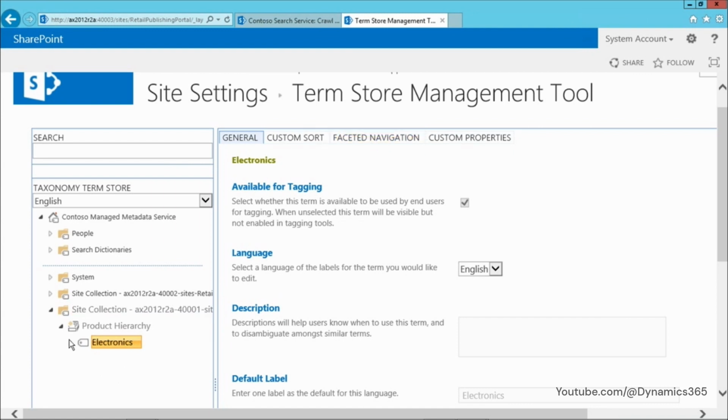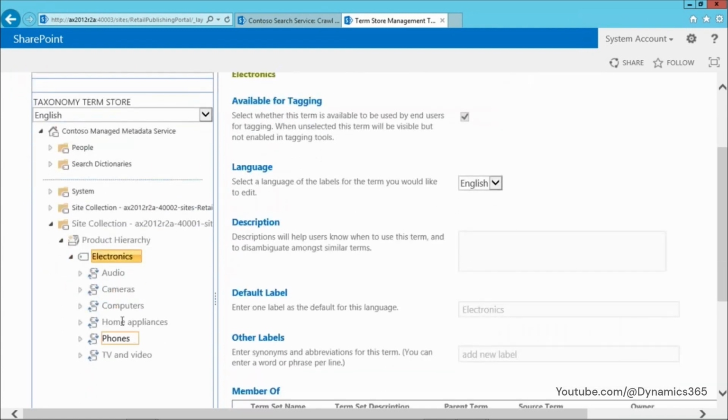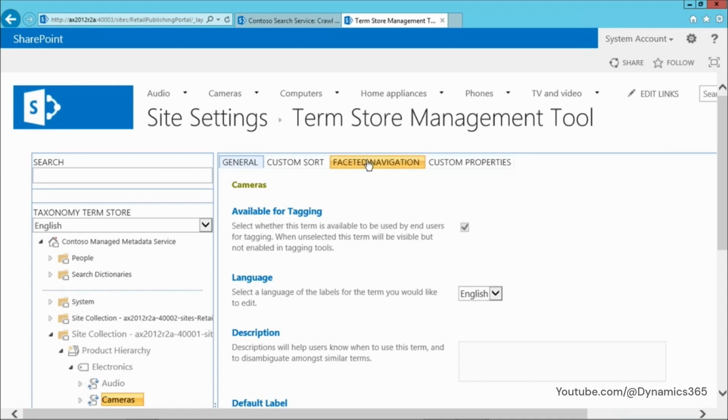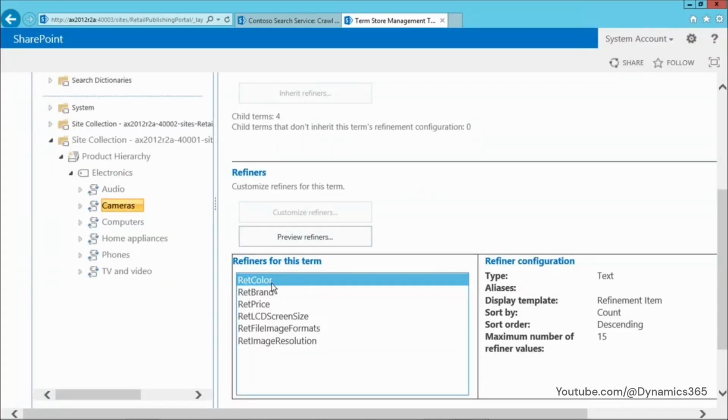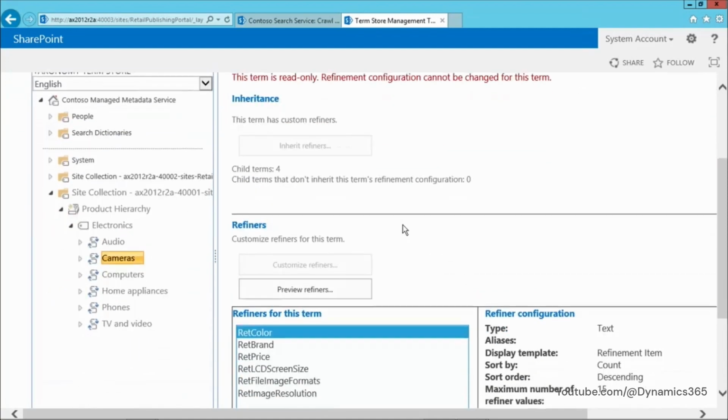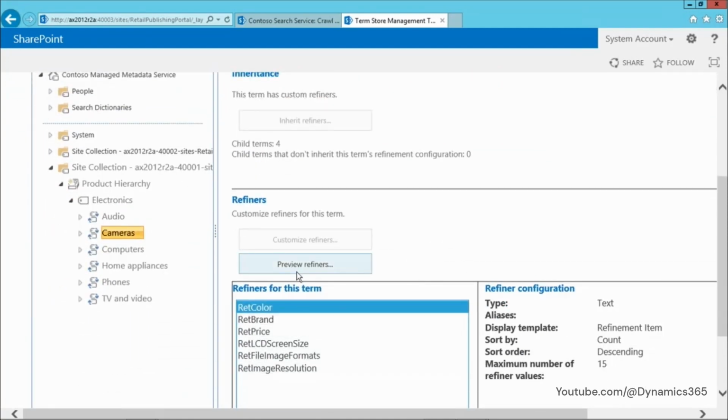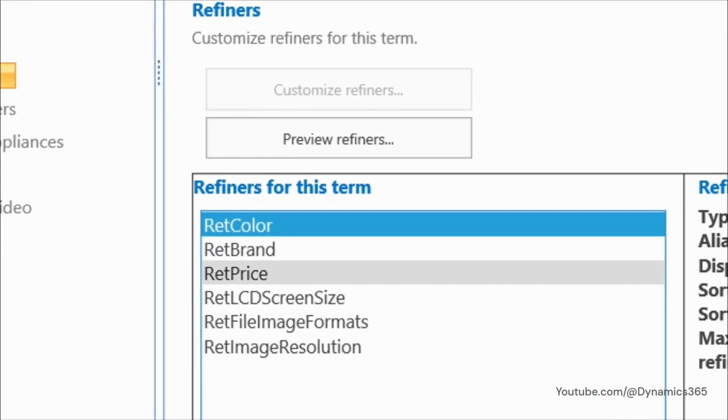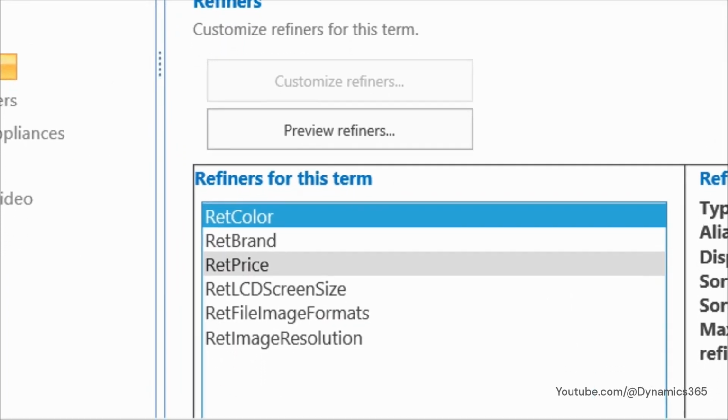Right now I am in electronics. If I expand, I have audio, cameras, computers, home appliances. Let me select cameras. If you see here, I have the faceted navigation tab. I am going to select faceted navigation here, and you can find a set of refiners associated with it. The refiners for this term, which is cameras, are color, brand, price, LCD screen size, file image formats and image resolution.